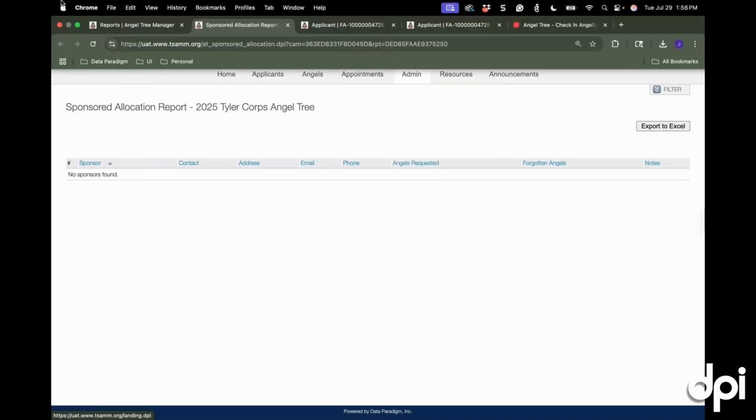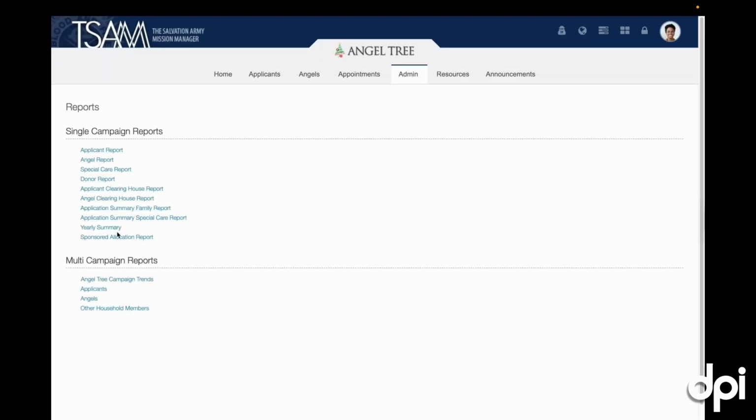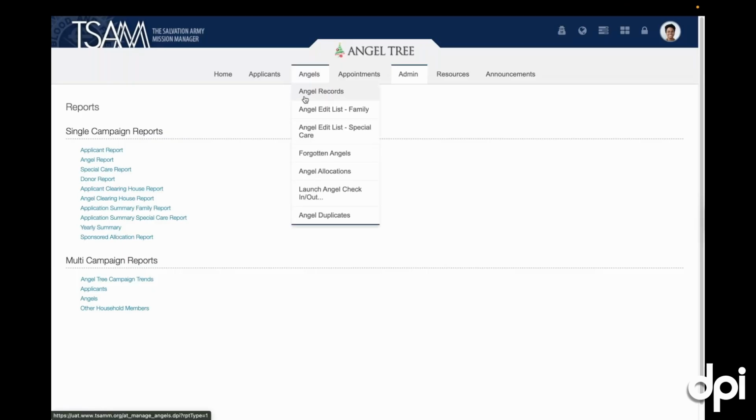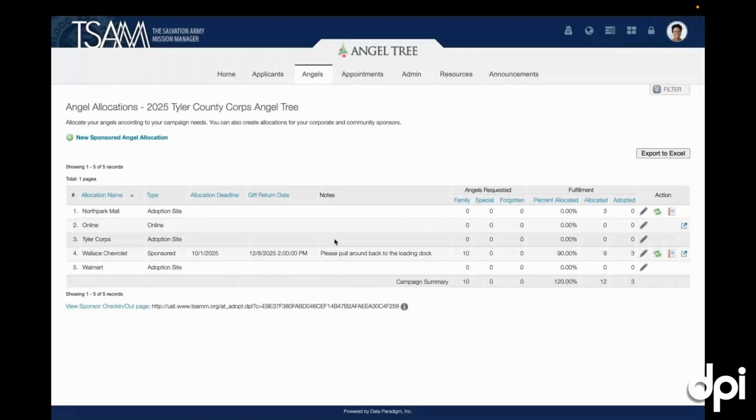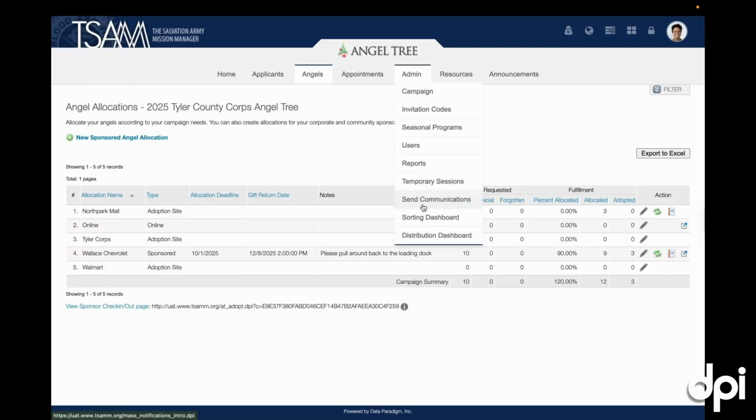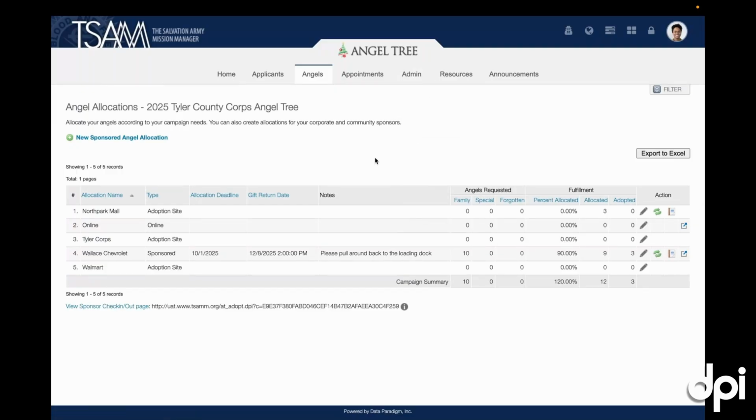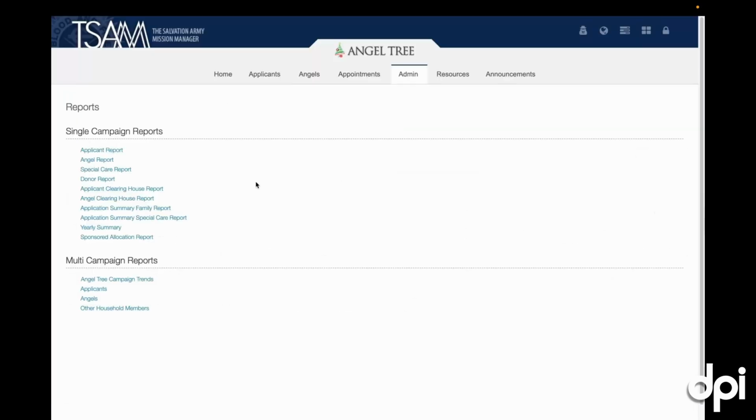So I'm able to go in and you would generate that report. Additionally, from my sponsored angel, I can look on my sponsored angel allocation report here, and I can export this to Excel here as well. My report from the report section gives me a little bit of additional information like the contact information. I can export this here to prove as a master list. I also can run my reports here and my campaigns looking at previous campaigns.